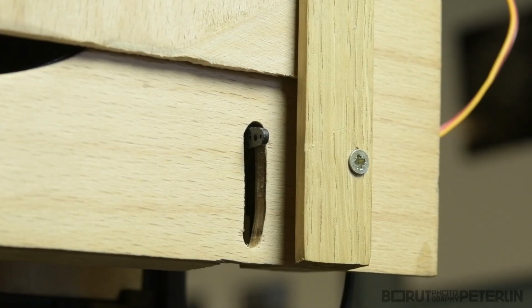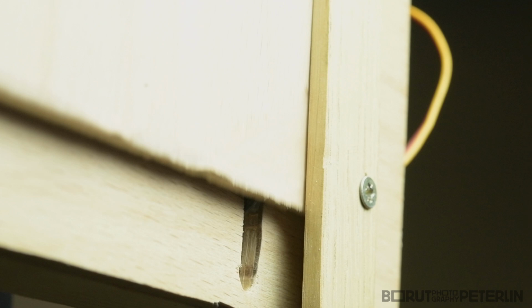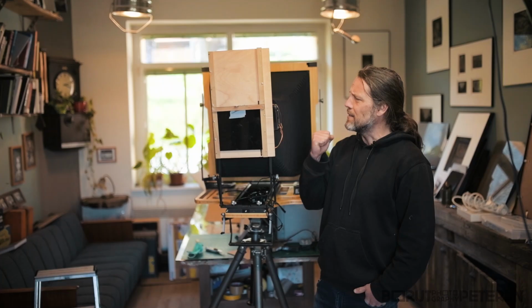You made my day. Tomorrow morning, I'm going to do another wet plate. Big negative with this baby.